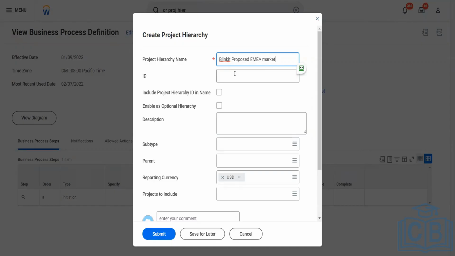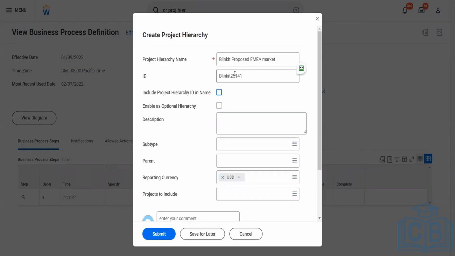We'll give it an ID here. The ID for this project would be this one. Every project has an ID by which you will recognize it.